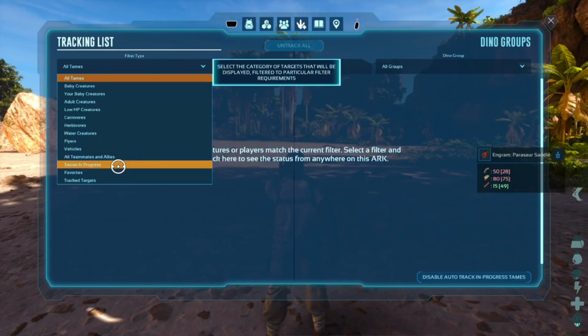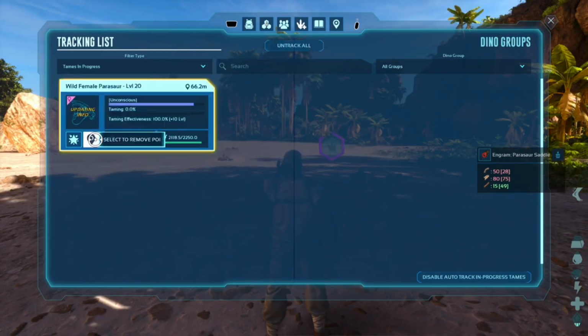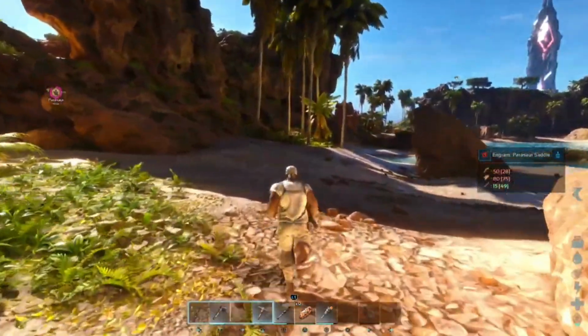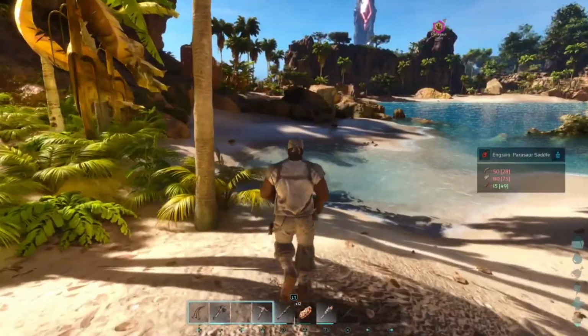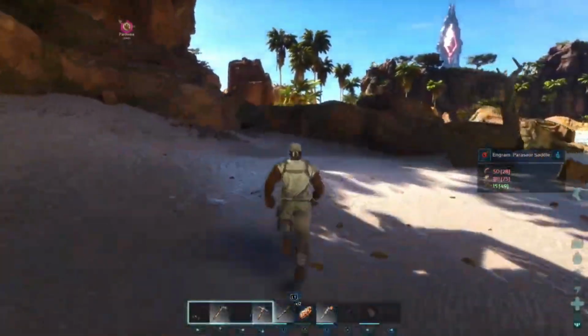You can go to Tames in Progress, and you'll see here's our parasaur. So we can mark him if we want, and he's right here on the beach. Now, he's actually going to get up pretty quick. Parasaurs do wake up fairly quickly. Thankfully, though, they also eat fairly quickly. So what we're going to do is work our way down here, and get ourselves some water. We're going to fill up our water skin as well while we're here.